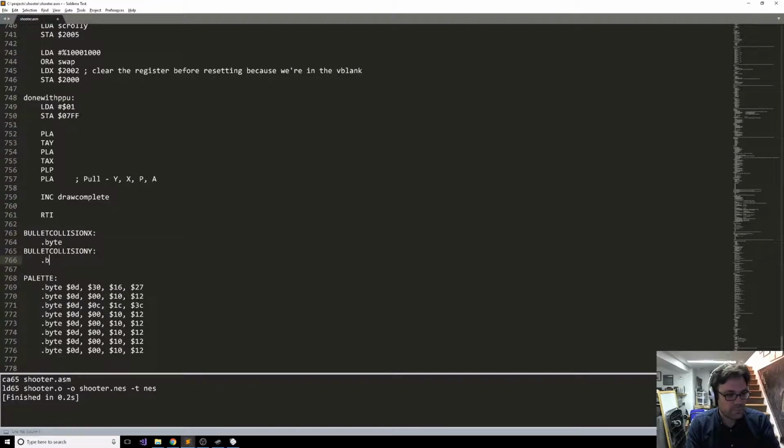For these two areas, it's the same thing as what we're doing with the palette, where we're just defining bytes that represent the color values that we want to store in memory at some point. Here we're going to store the offsets of the current bullet position to determine what our collision points are that we're actually checking, and we're going to do that in a loop.